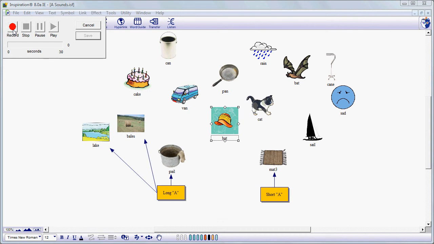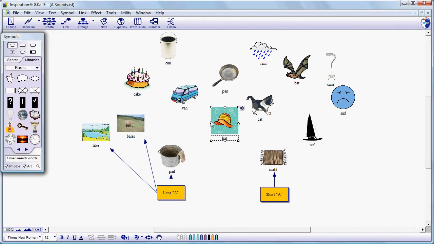And then we would simply say Hat and click on Save. When we do that, there's an audio attachment up here. We can click on that to play that sound.